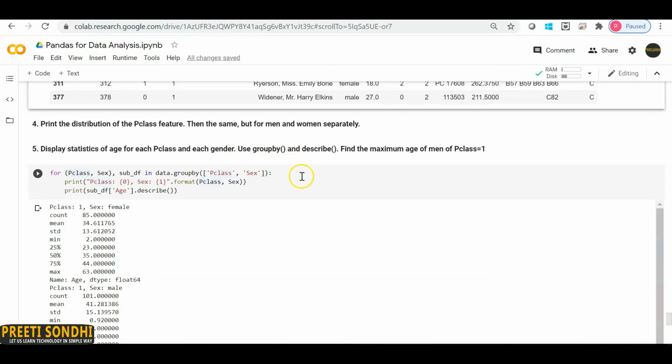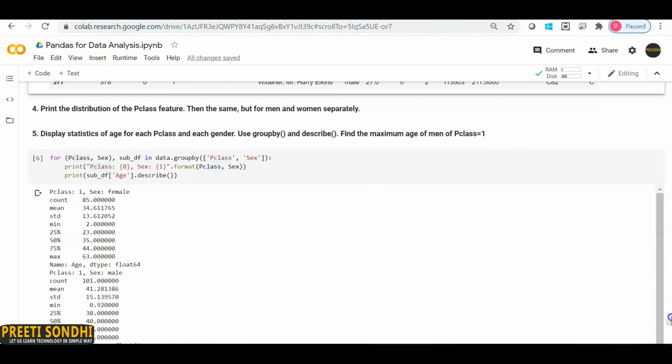Here I am simply using the groupby function to group Pclass and sex, because I want it for both Pclass and gender. I am using a for loop for both Pclass and sex, and I want to get all the information, so I am using the describe function.